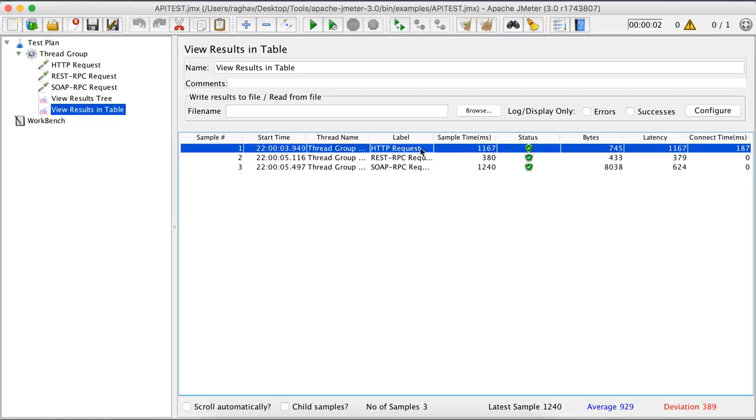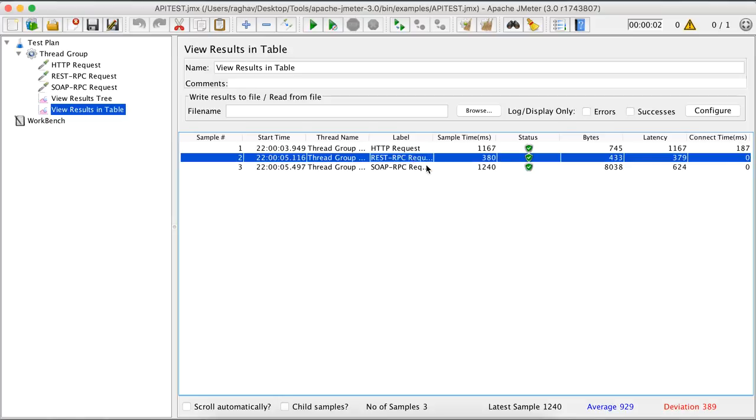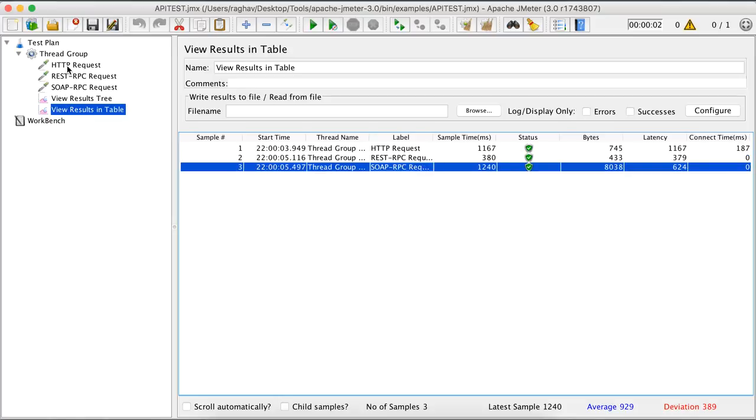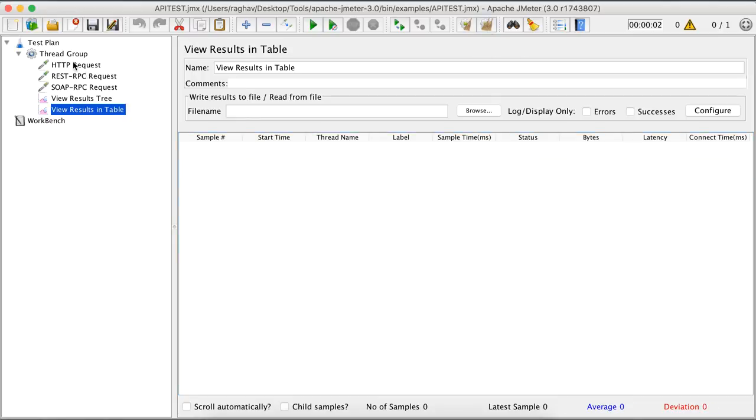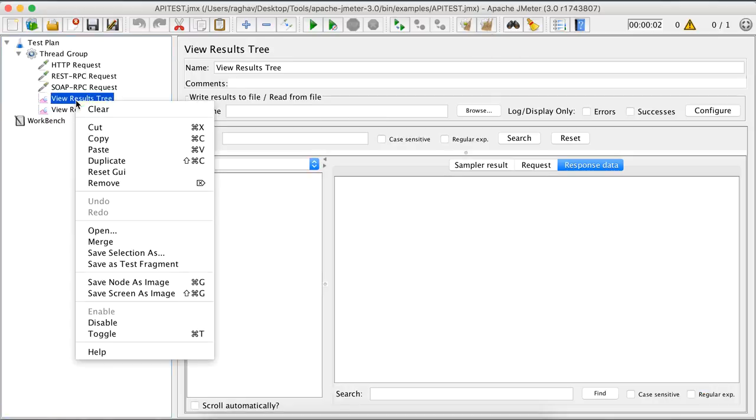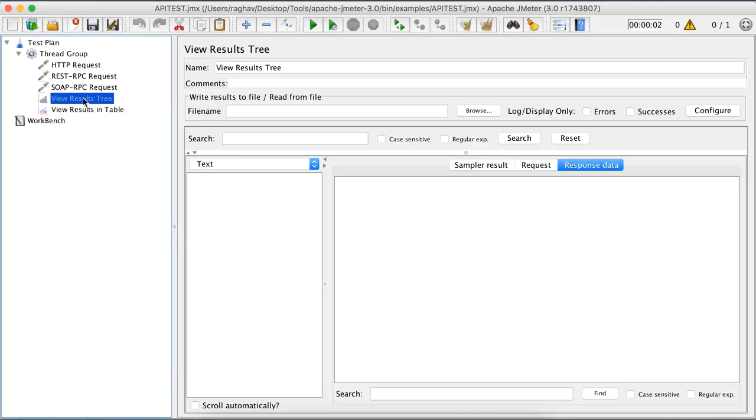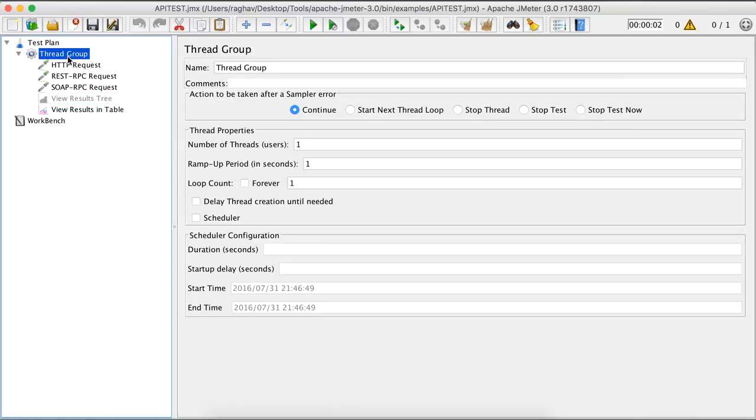So see, the HTTP request is taking this much, the REST, and this is the SOAP, right? Now I know all my APIs are ready and they are working fine. Now what I can do is I will disable this particular listener, view results in tree, because this is a memory consuming listener, and now I can give my actual load to test the performance of the API.